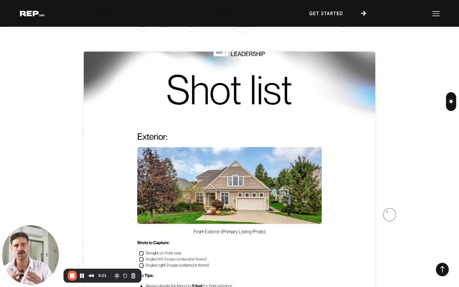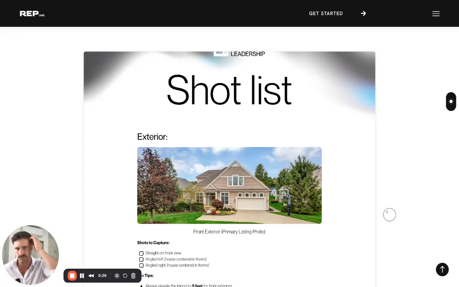So we're kind of going to be roasting some of the photos and also going through the trademarks of what good photos need to look like. This way, you could get on a shoot as soon as tomorrow, and your photos are going to look good every single time. So, let's start first with the exterior photos.